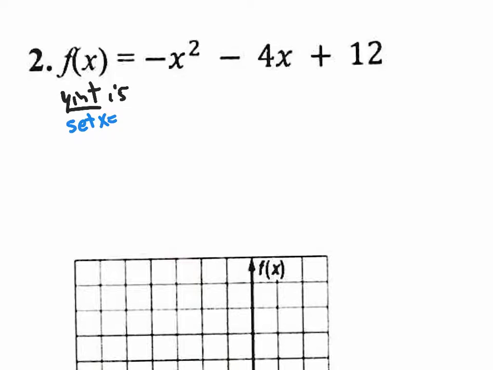Set x equal to 0. All right, that's something that we need to know. The y-intercept, you set x equal to 0. So that's really easy to do when you have a quadratic trinomial equation. Put x equal to 0, which means that your c value will be the y-intercept. So what's the y-intercept? It is 12. So the y-intercept is 12.